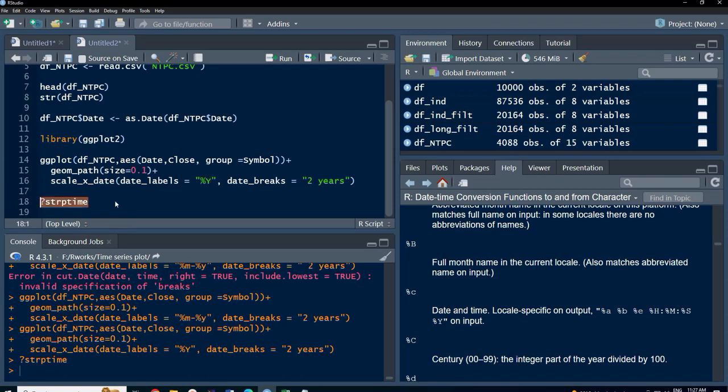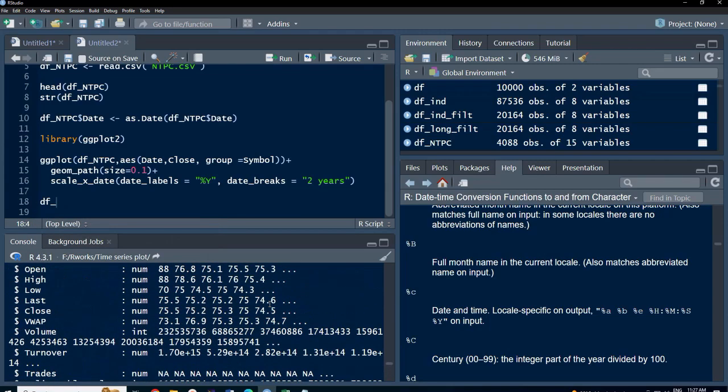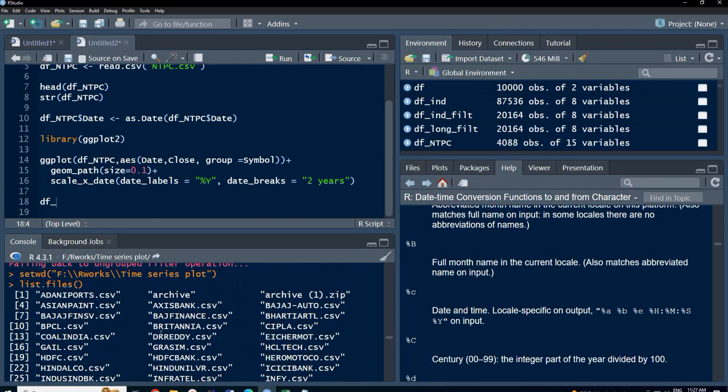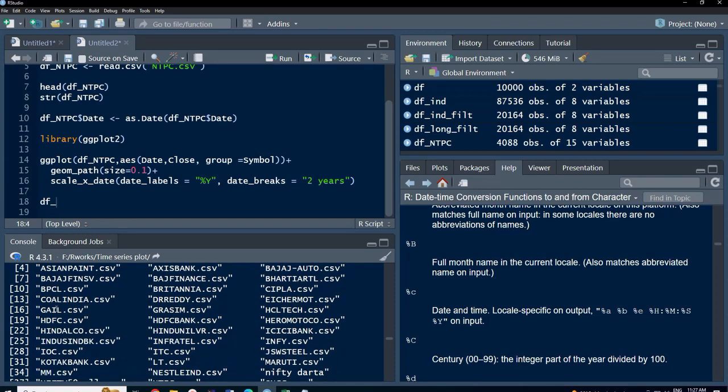Now we'll move further, we'll bring another data in the picture so that we'll see how to highlight a part of our data set. That DFNTPC is there. We will use another one, that is DF, and we'll see what we can import as our next data series. Adani Ports, Asian Paint we don't want, Coal India we'll use. I arbitrarily chose Coal India, that CI, and read.csv in inverted quotes, Coal India will get imported.